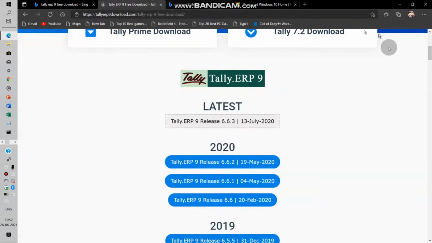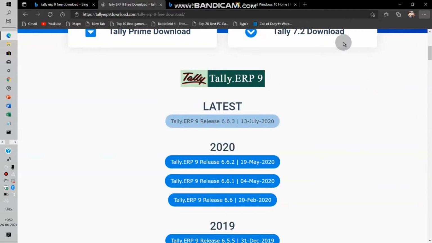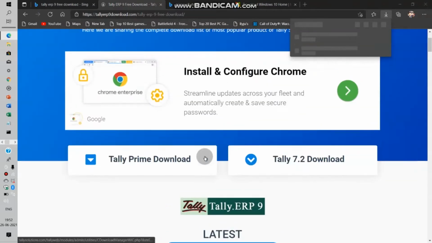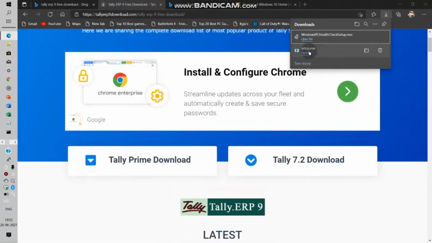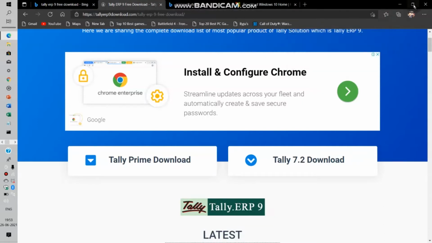Once you download it, see, like this, I already downloaded it, so that's why I'm not downloading it now. Don't worry, I'll give this in the description link. See here, this one I downloaded. After downloading, you just have to click on open file. Once I have clicked on it, automatically the setup.exe file will be opened. So we'll just close all this.